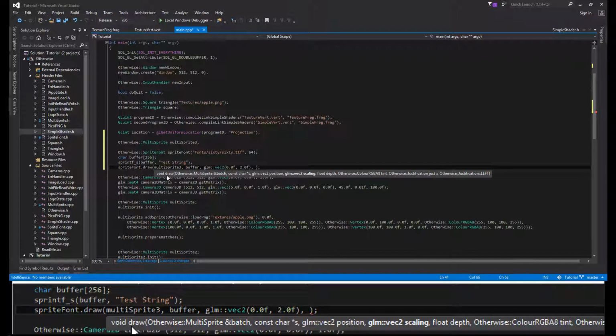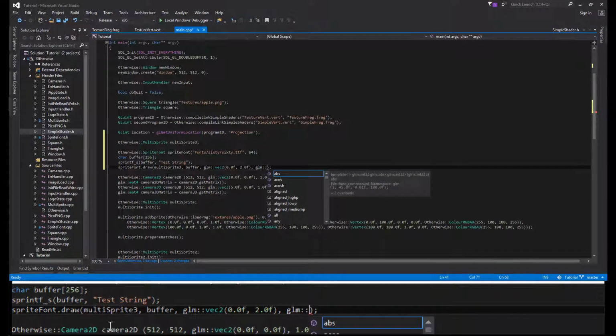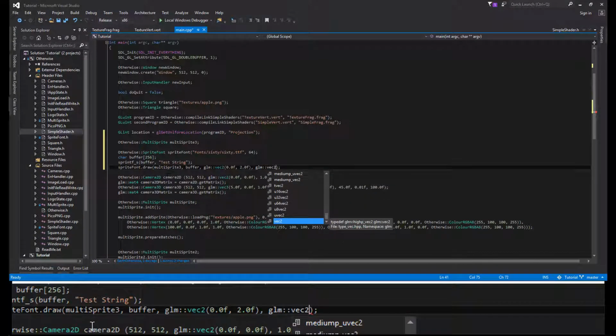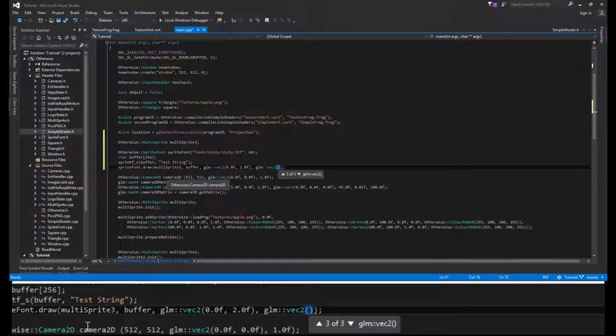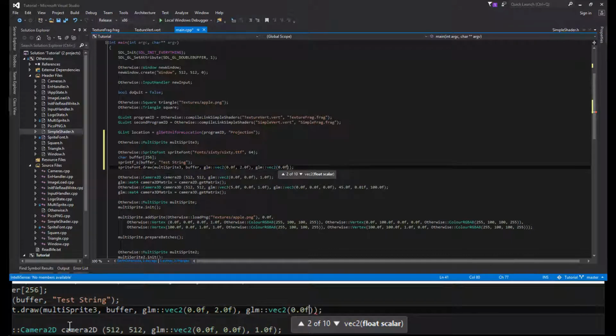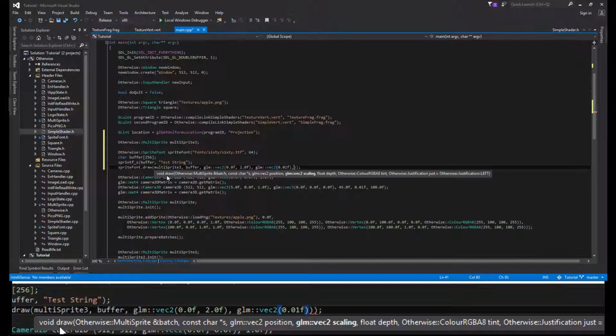Now, scaling is GLM Vec2. Now, I believe our scaling has to be fairly small so that we can see it in 3D. So I think I'm going to put it to like 0.01f. If you can't see it, we can change that up.